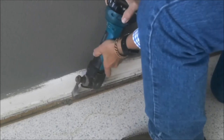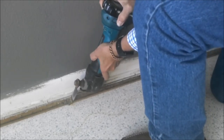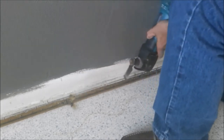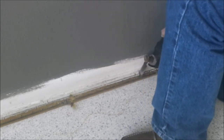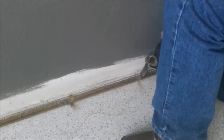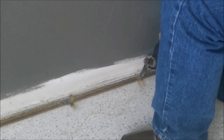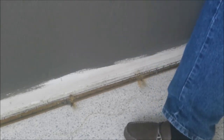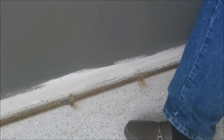We start out by stepping up to it and you can see where I'm coming in here with the blade. I put that blade right alongside the edge of the nail. You need to wear your safety glasses and possibly hearing protection because it does get a little loud. I make a cut on either side of those tacks that are going down through the tack strip — you do that alongside every nail.